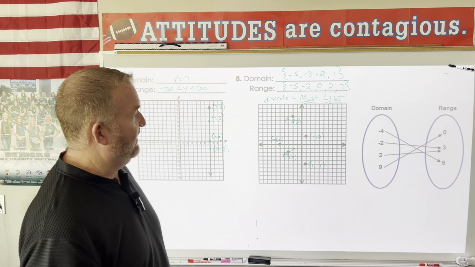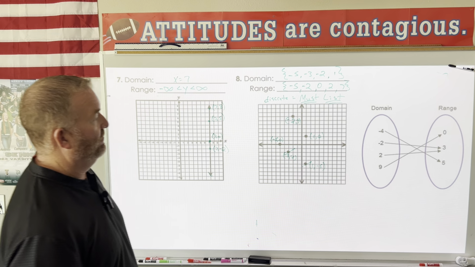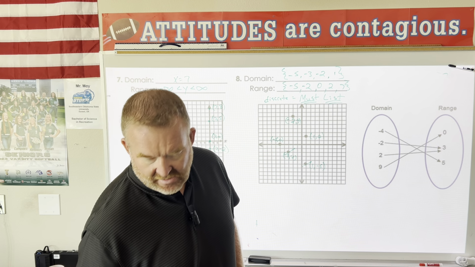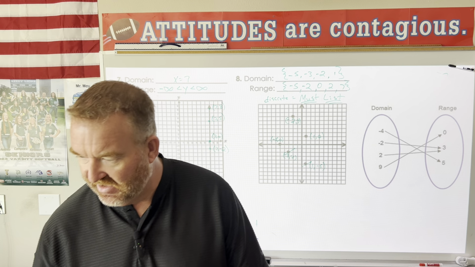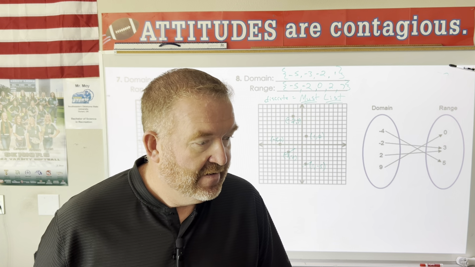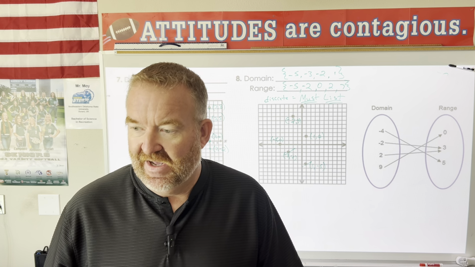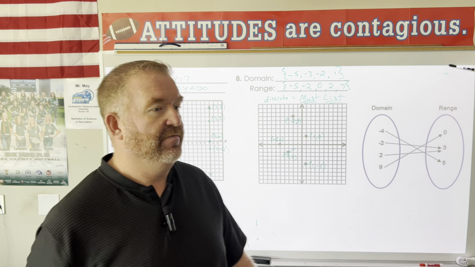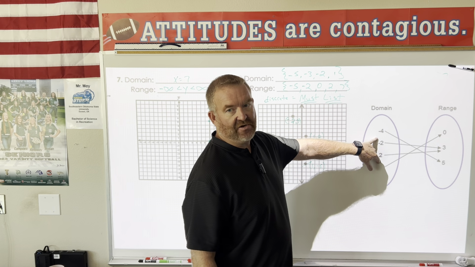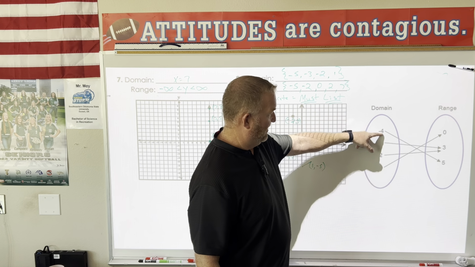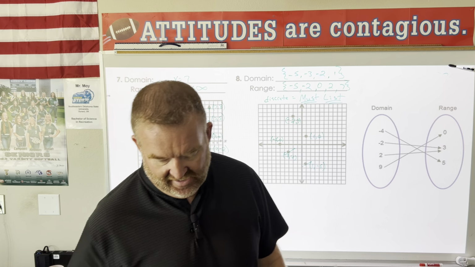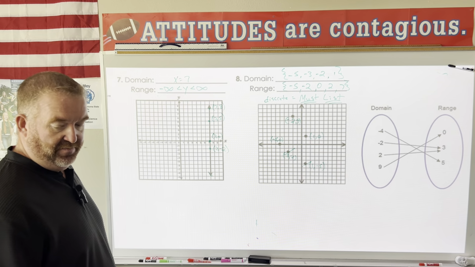All right, let's talk about this one. Domain. Oh, is this on your worksheet? Some of you have it, some of you don't. It's not on mine. That is really weird. Okay, not a big deal. This is the domain. This is the range. This is the same thing as discrete, okay? You guys with me on that? Same thing. Just list them out. Domain, range. Very, very simple. All right, here we go. Let's go down to the bottom. And we're almost done.